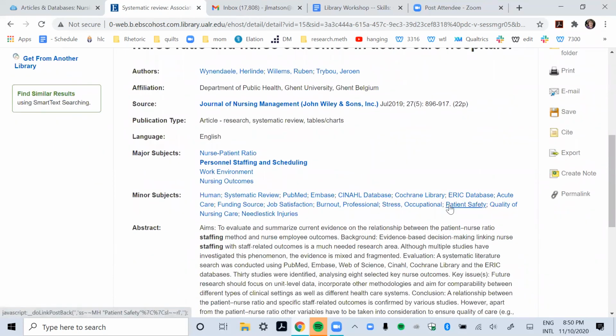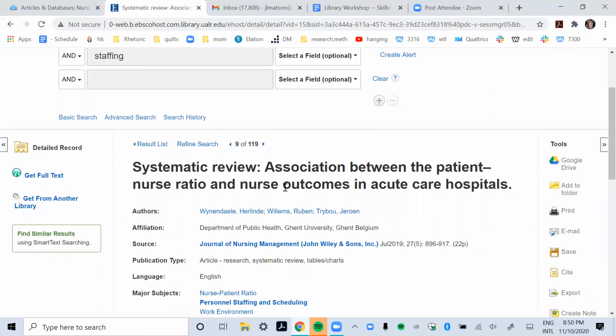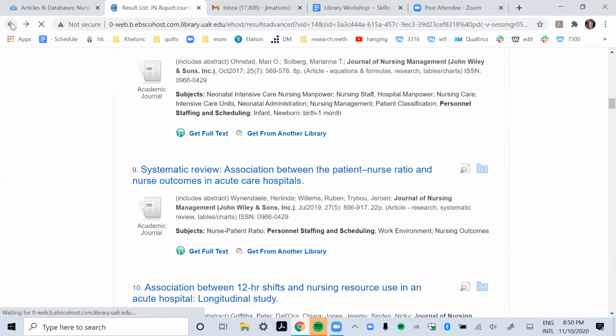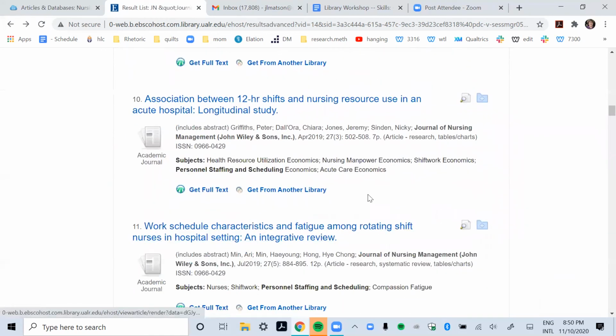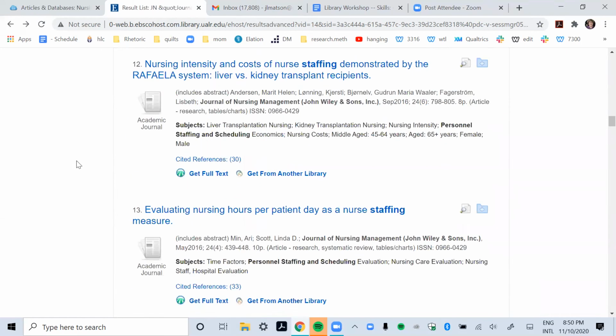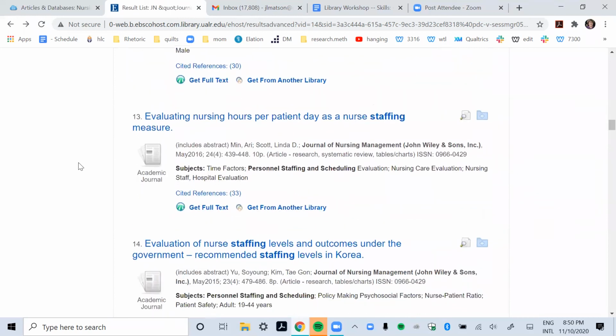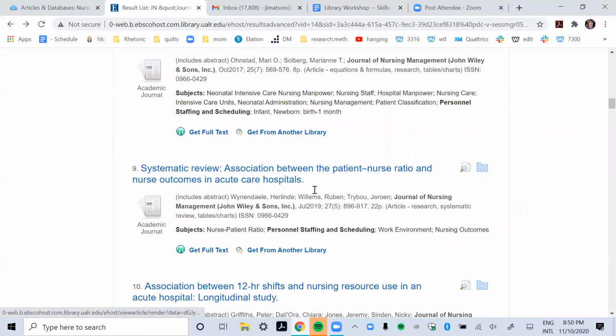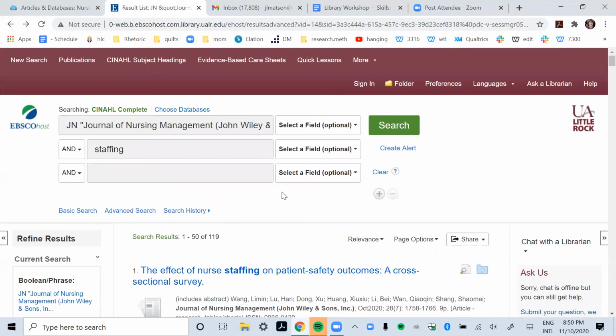Again, what I did was I found an article, then we searched within this journal, and then found this systematic review. And then, of course, there's a whole lot of other articles that might be useful, but these review articles are really helpful because they cover several at a time, and they are very systematic in their collection of them, so that they can summarize what the research has been.